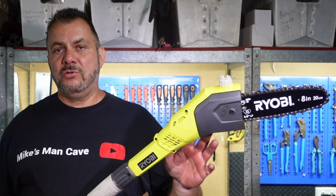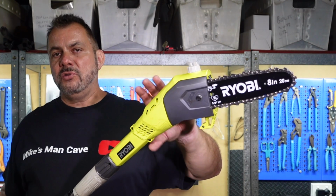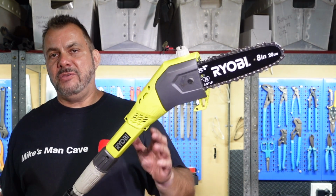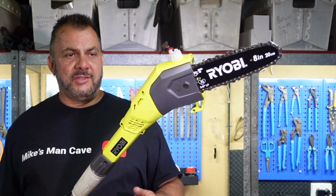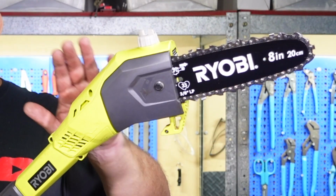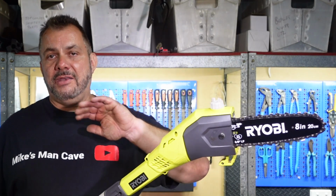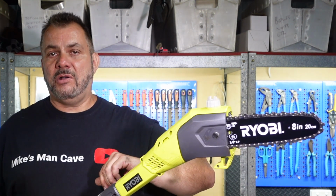These battery powered tools are quite amazing, and look, these aren't professional tools that I would recommend for professional tree cutters to be using. However, if you're cutting your trees around your property, or if you're doing the odd job like myself, maybe once a month or twice a month or something like that, this will be perfectly adequate. And I mainly bought this to trim my own trees on my own property. And let's go outside and trim the trees up out the front of my property, and I'll show you how well this does work.